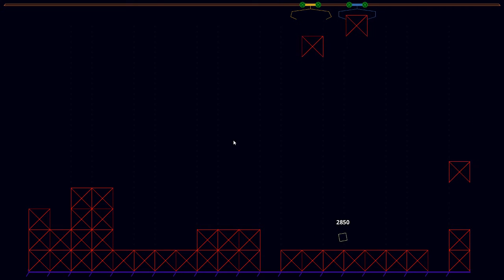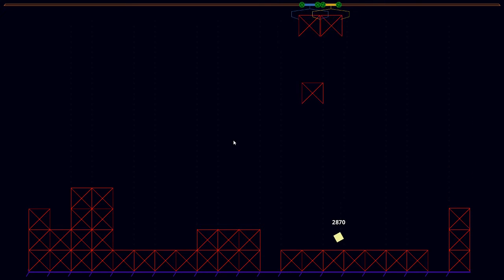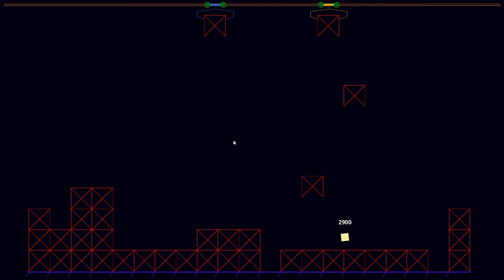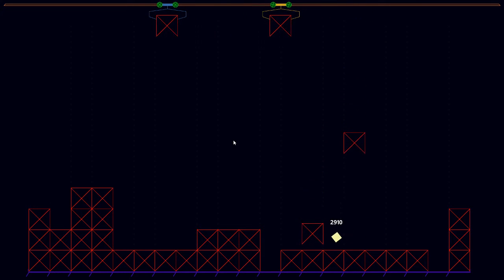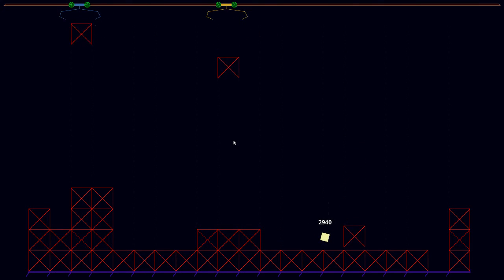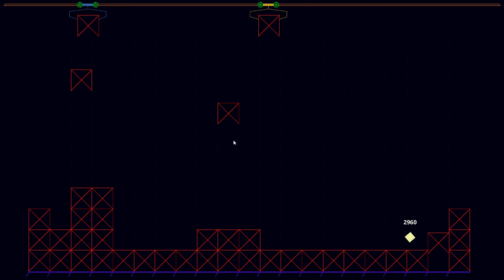We just need 2 more boxes. Hopefully one will drop where we need. Okay, we can actually push it, so that's not a problem. So after we do this and push the other one, we're gonna get another machine.